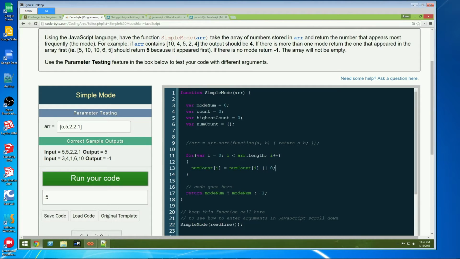Well, I wouldn't do that because we can just assign it right there, right? So instead of using the or, which is essentially making numCount[i] a conditional: if it does exist, then add on the new.